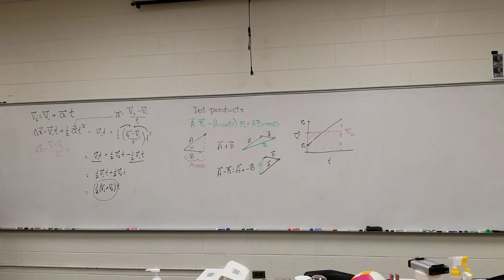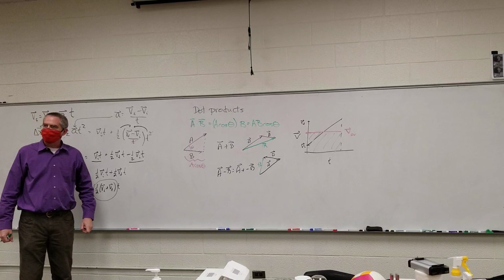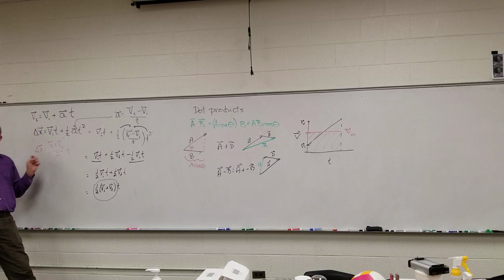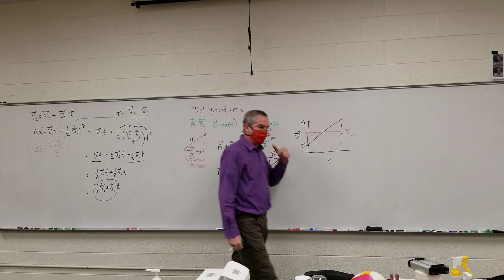Isn't that a rule for like AB cosine of theta? Isn't that like some sort of cosine rule or something? No, the law of cosines has a magnitude cosine theta in it. That might be what you're thinking of. Where are we going to use this? This kind of makes sense, I just don't know what context we're going to use it in. It also shows up when you talk about work and energy.